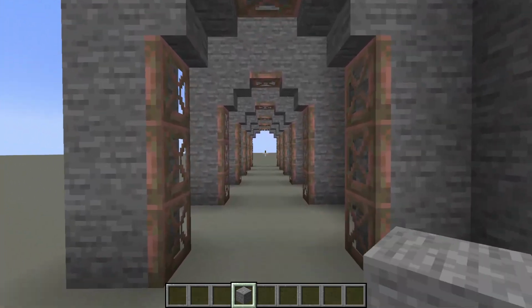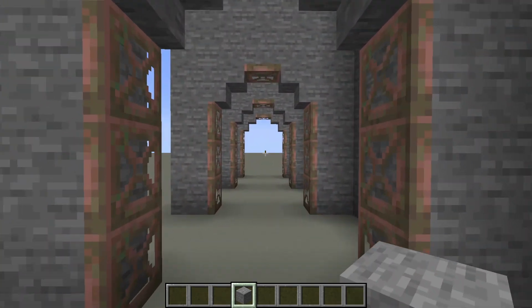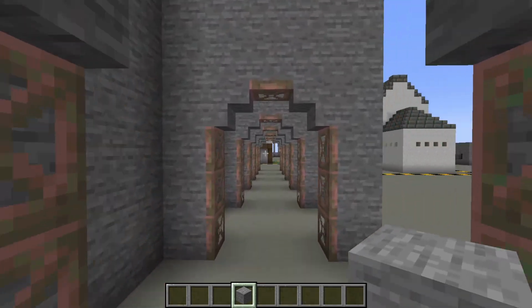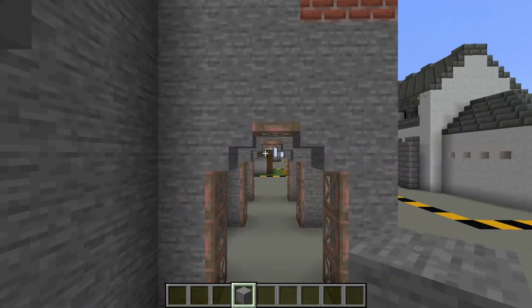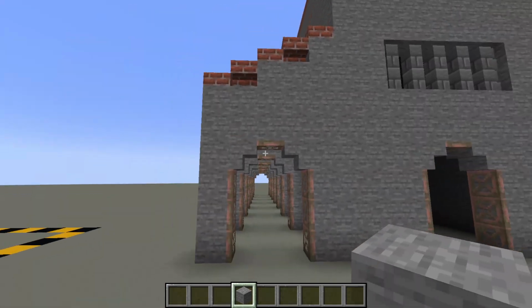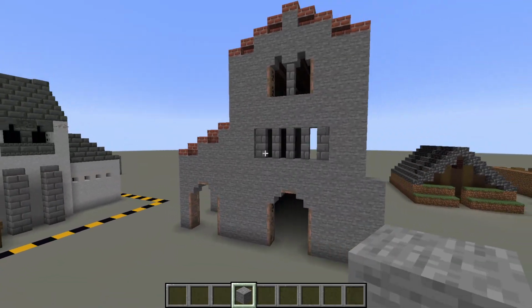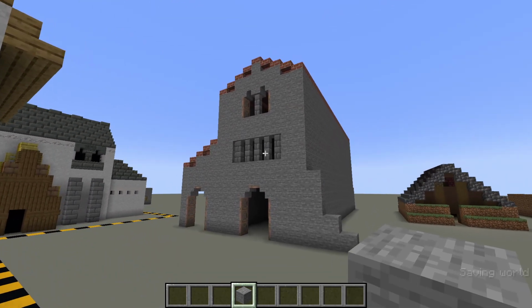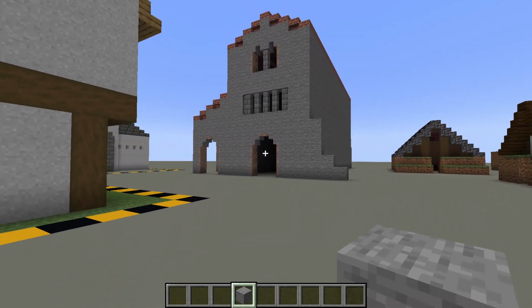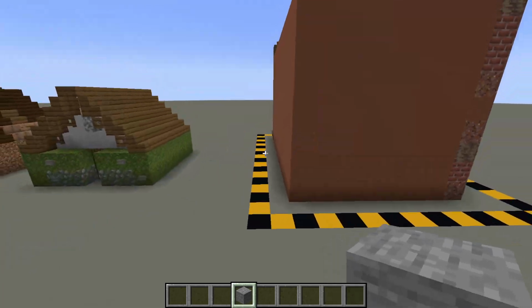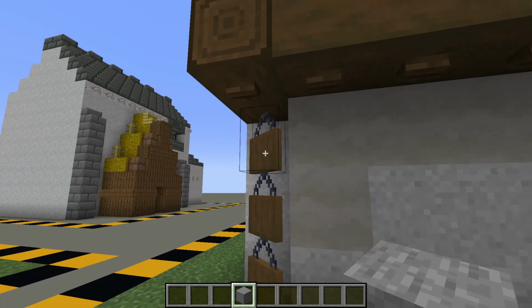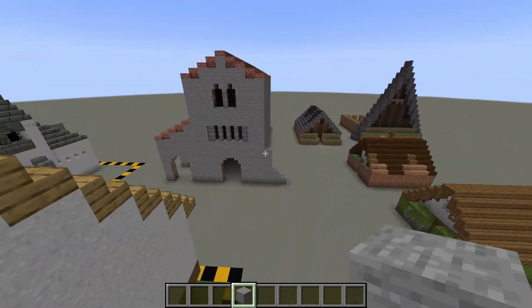I don't know. Perhaps this is part of a monastery, and this is the shaded part they walk through or something. But it's just an idea. I thought it looked cool. That was the main reason I did it. It's the main reason I do anything. And obviously this isn't finished, but it's just an idea of where I'm taking things. I'm trying to get some ideas for a future survival world I plan on building.